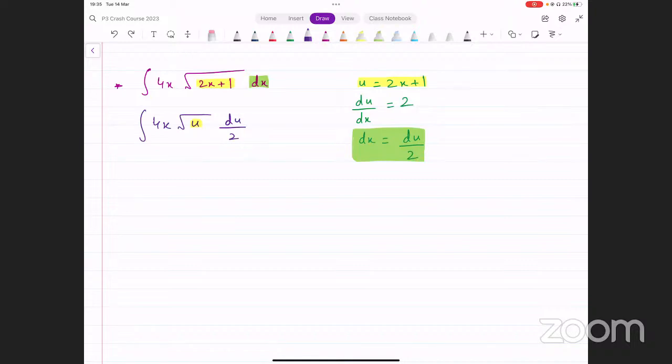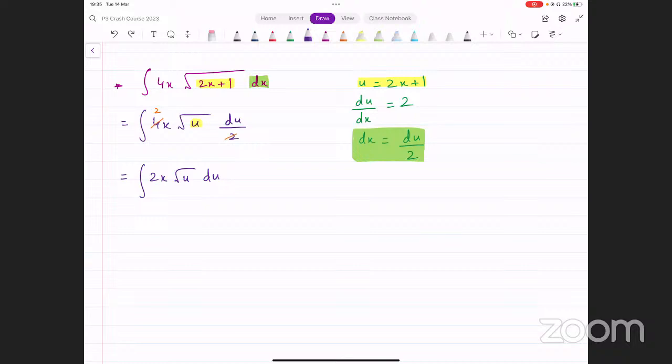What do we do with this? Now we could do some cancellation at least. So this 2 gets cancelled with this 4. We're left with 2 here. So we have 2x here. We don't know what to do with that for now. Okay. So we have a situation like this in which we have 2x into square root of u with respect to u. Now we can't integrate this function yet because we still have an x here.